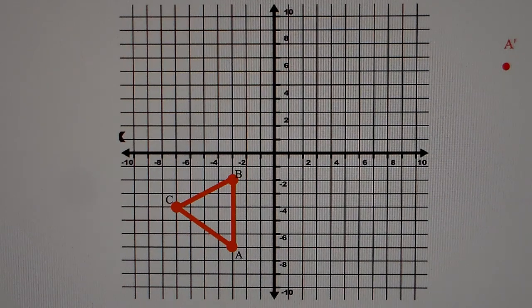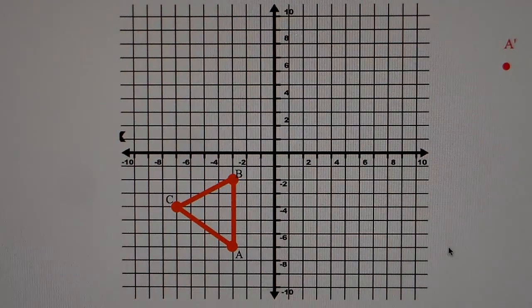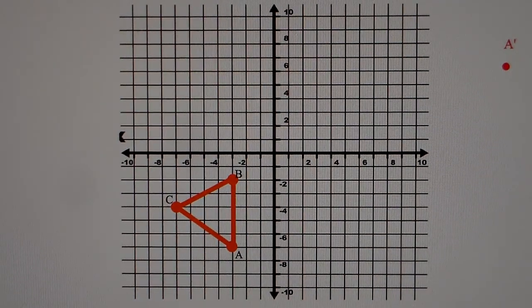Alright, the next one I want to do is problem number 5, and that'll be the last one that we'll do, and then you guys will practice the rest on your own. We're going to rotate this triangle 180 degrees clockwise around the point -3, -2. This is another one of those challenging ones. So to rotate around this figure, first we're going to take that B point and make it into the center, into that origin spot. I'll put a nice little orange dot. That's where we have to move that B point, or that -3, -2 point.